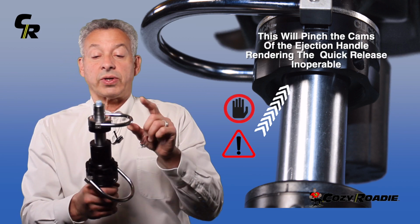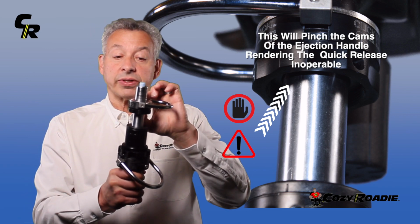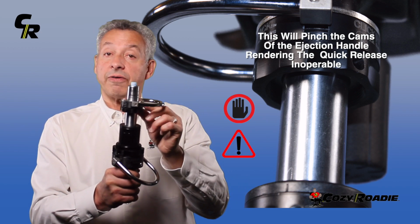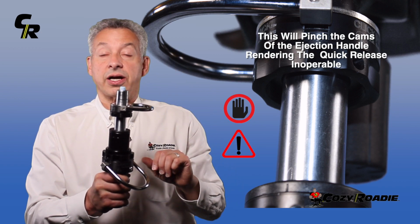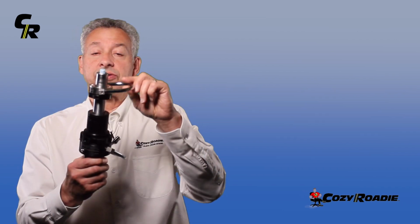If this occurs, what happens is you put pressure on here, you can blow the quick release apart because these cams are very strong, and if you step down on this, you'll put enough force on it to literally bend the thrust plate or break the entire quick release apart. So you don't want to do that. So let's adjust this back the right way. The handle should move freely.